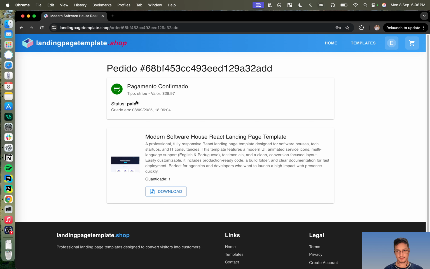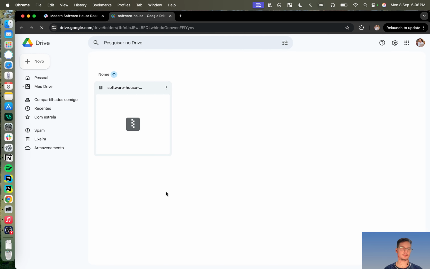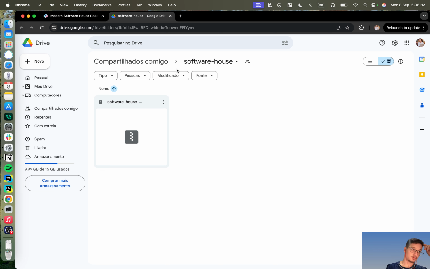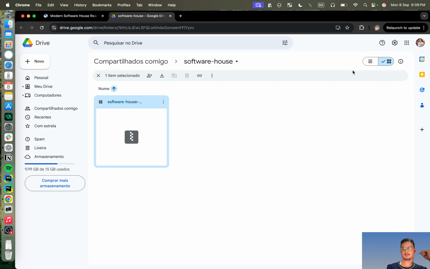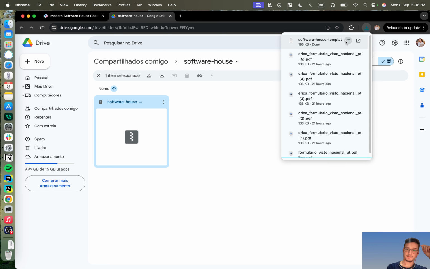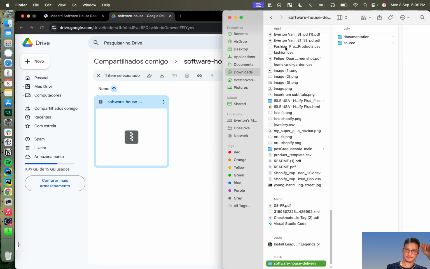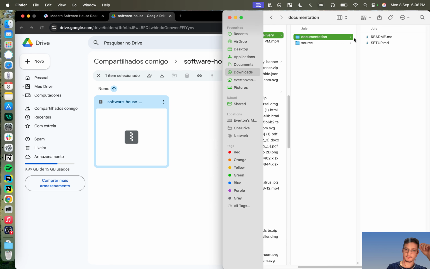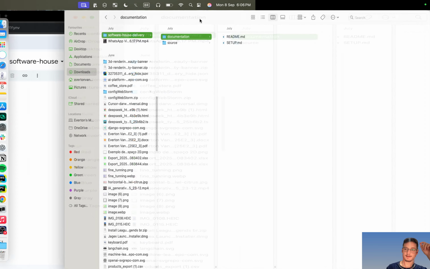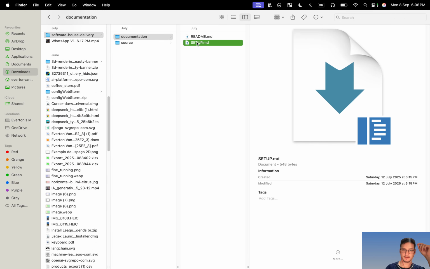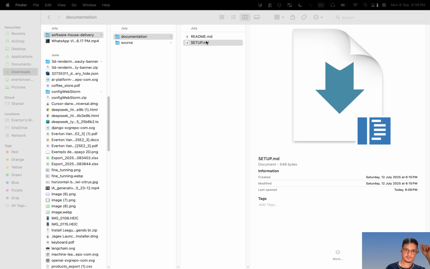So here are the order details, and when I click on download, it will direct to a drive with the template in a zip format. If we download this and unzip, we have here the documentation explaining how to set it up. It's opening.